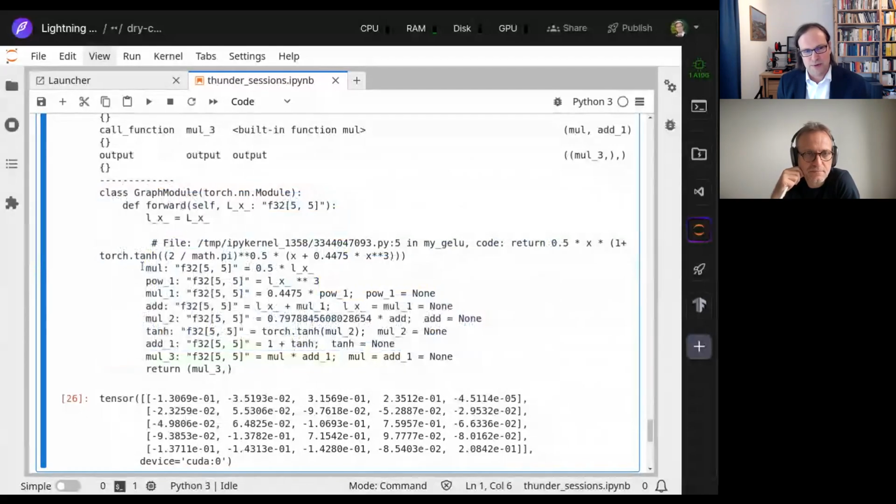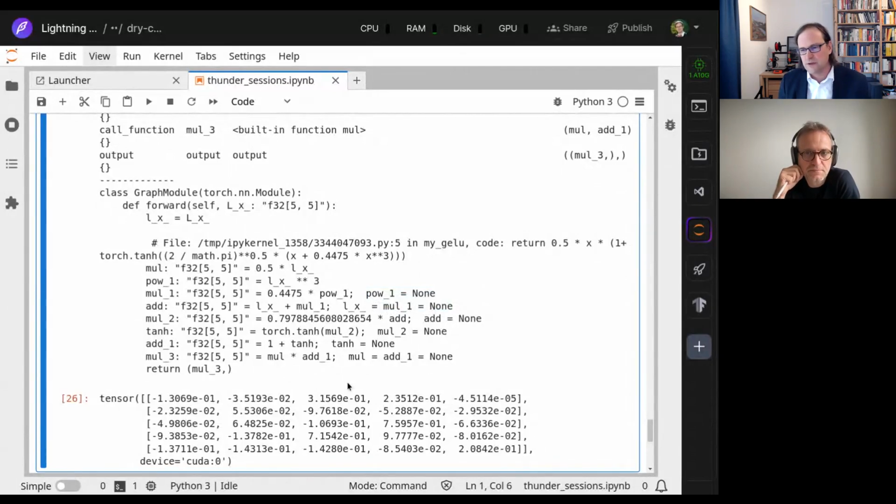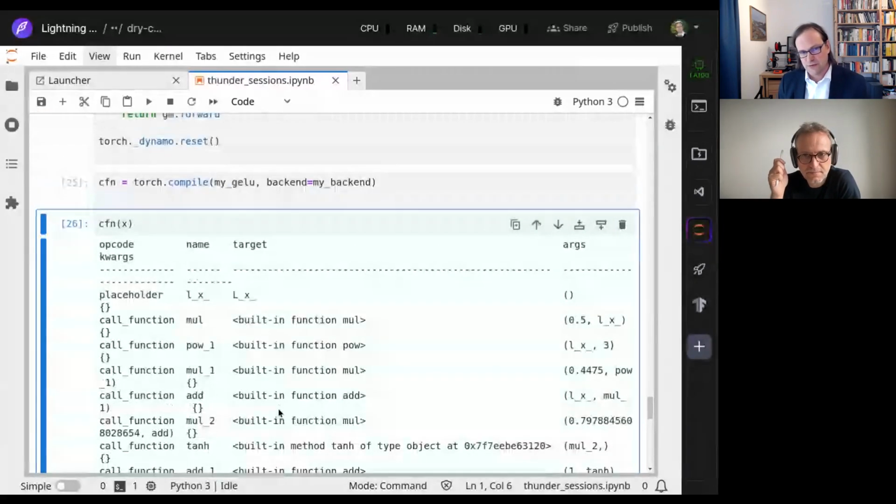And you can actually copy paste this and run it. And so this is again our computation, but spread out. Instead of being on one line, it's spread across quite a few of them. And you can see also here that they're deleting the unused, the obsolete things by setting them to none. So this is very similar to what we have. So this is the first acquired program when you use the Torch compile, and this has been the Dynamo front end doing it.